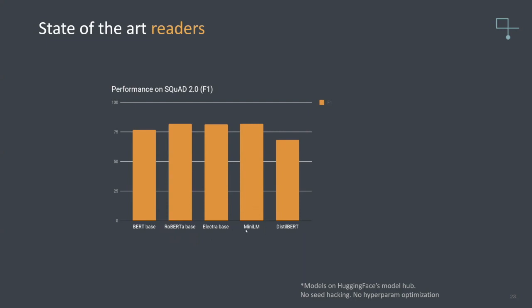Maybe one other model that I would flag here is MiniLM. This is a quite recent model, and the interesting thing is that it has pretty much on par performance. It's as good as RoBERTa, better than BERT, and it's faster than both of them. So let's have a very quick look at that one.